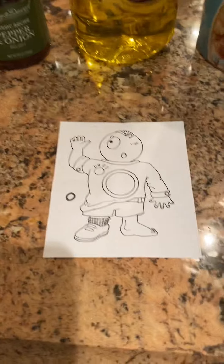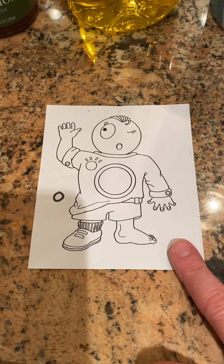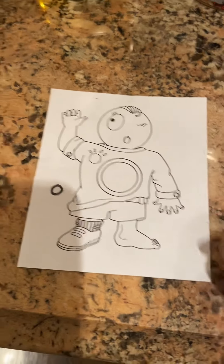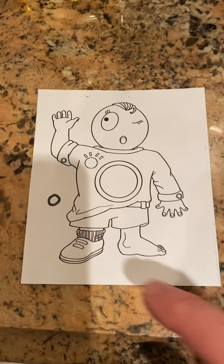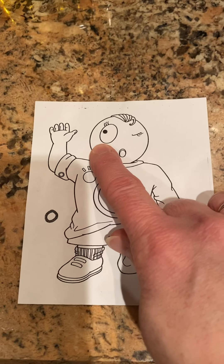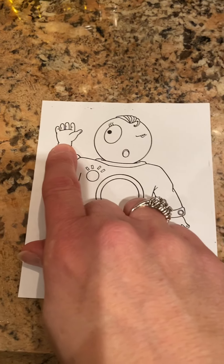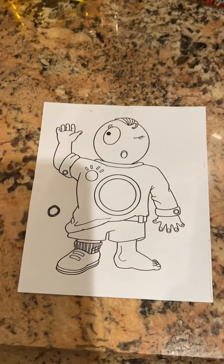So first I have a picture of Mr. O — I have some of these at my house. This is the Mr. O that we'll do for our letter page, the smaller one we use when making those little stick puppets or for our books. So we can see opposites here on Mr. O. He has one eye open — what's the opposite of open? Yes, closed. Open and closed. And then with Mr. O's hands, he has one hand up — what's the opposite of up? Yes, down. Up and down are opposites.